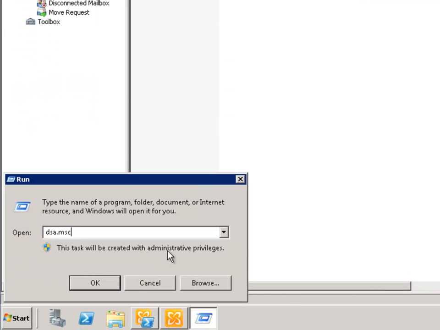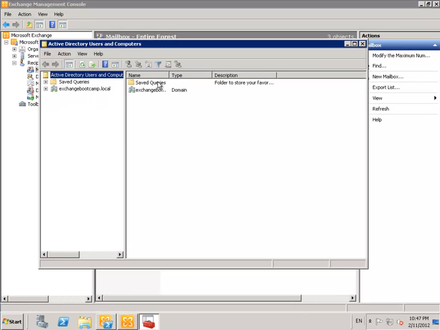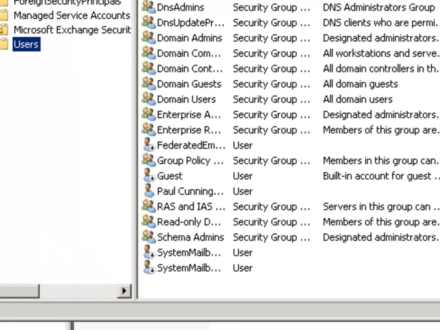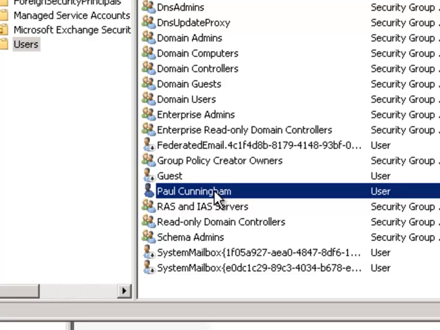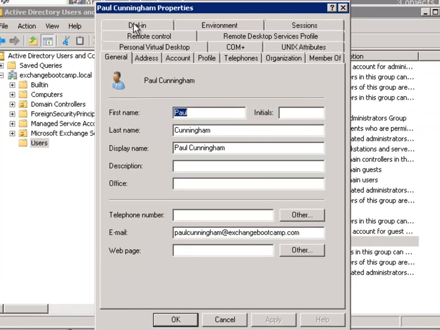So we'll go into Active Directory Users and Computers, and we can see here the Paul Cunningham account was created. Now if I open up the properties of that, you'll notice that none of the Exchange properties are available. So if you're familiar with working with Exchange 2003 and Exchange 2000 before that, you might be used to seeing the various Exchange tabs integrated into Active Directory Users and Computers. That's no longer the case with Exchange 2007 and 2010. All of the Exchange administration is performed separately. So though you can go into Active Directory, of course, and look at the user object, you won't see any of the Exchange attributes or properties exposed here, with the usual exception of the email address field being populated.